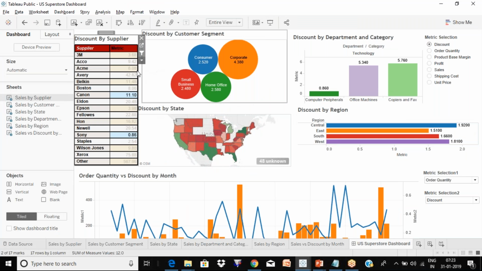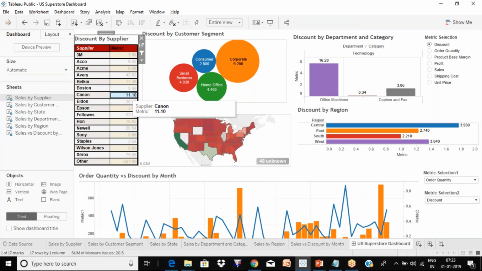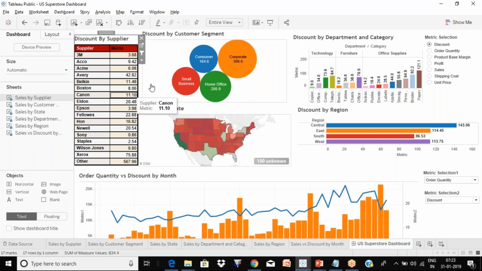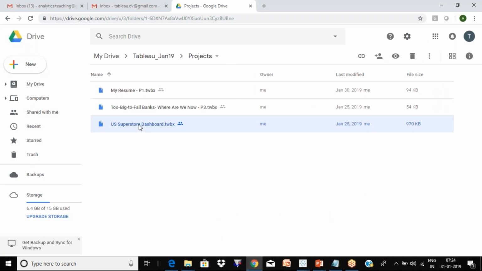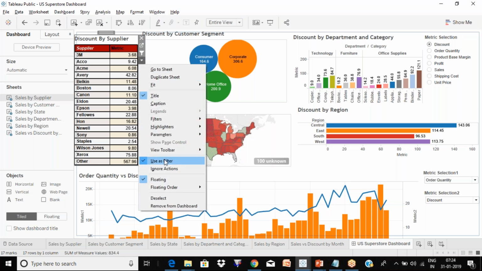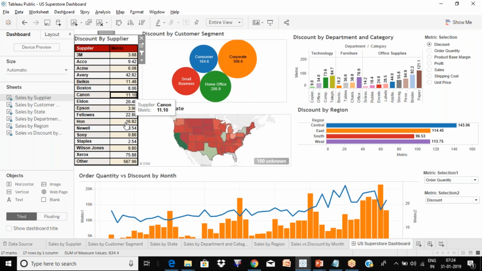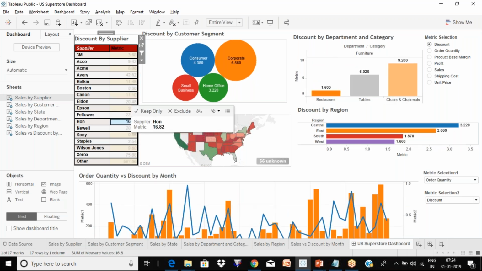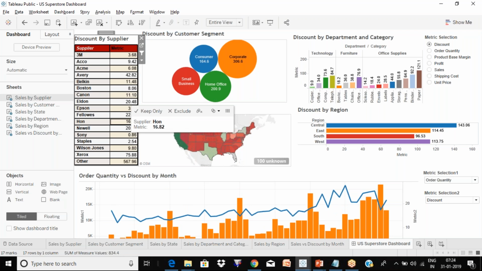Okay, so can you all do this before I show the next step, and I'll answer Paramesh's question also. Once you do this, you will see how it works. So go to the US Superstore dashboard, which is already there in the Google Drive. Download this, open it in Tableau Public, come to this US Superstore dashboard. You will see all these things. Now try to do this as a use as filter and play with it while selecting some rows, and let me know once you're done. Let me give a couple of minutes.